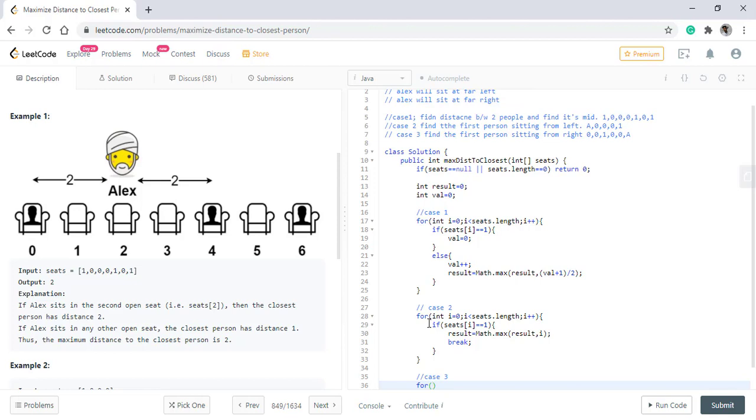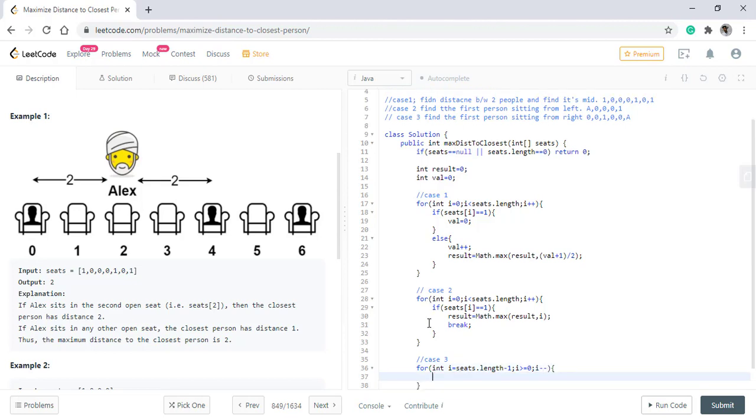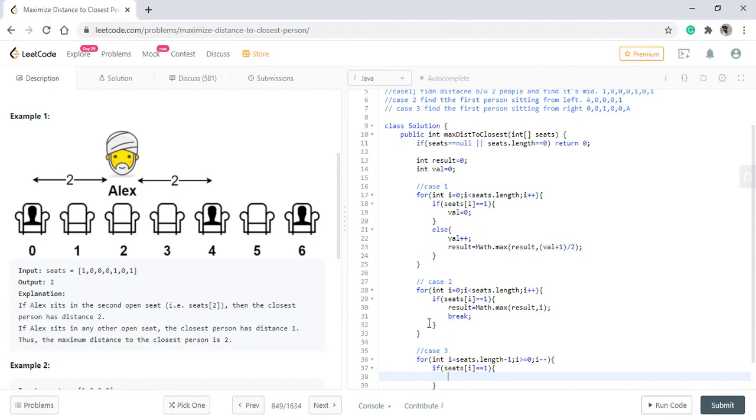In this case, we need to start from the right hand side. So what we'll do is this. If again seats of i equals 1, we again find the maximum, result and seats dot length minus 1 minus i.